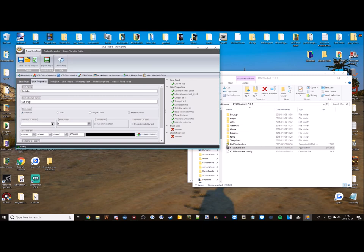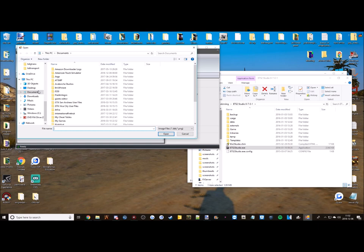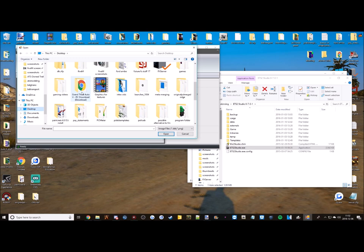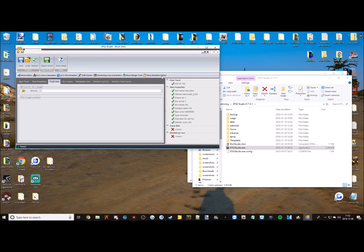So now we're going to browse. Computer's being slow. It'll automatically bring you to documents. Go to my desktop. Find our folder that our skins are in, which I named the skinning. Boom. I don't ever mess with that.